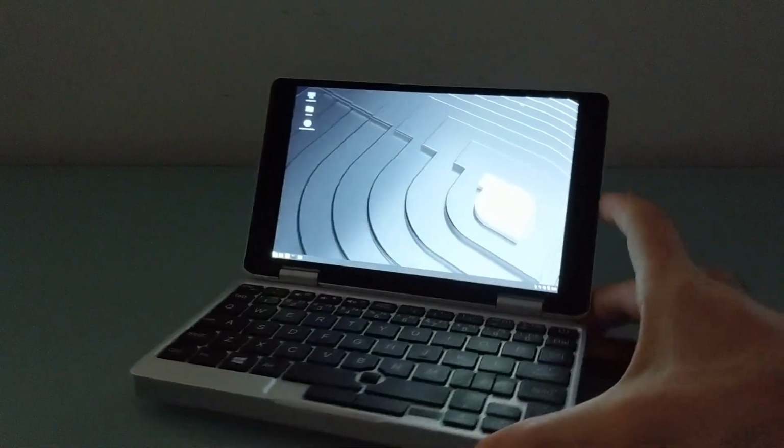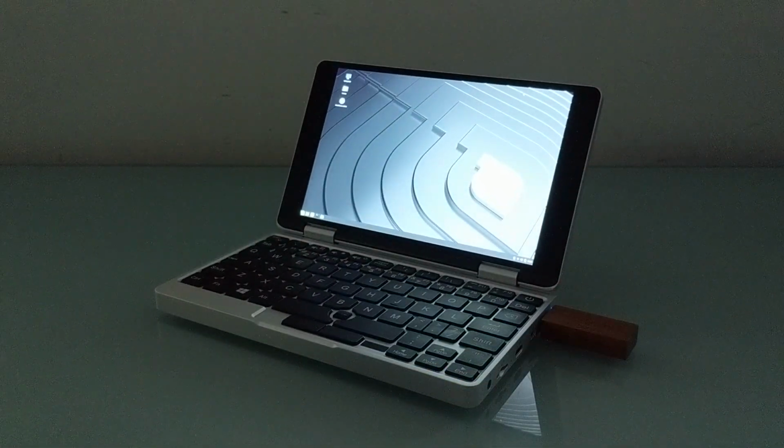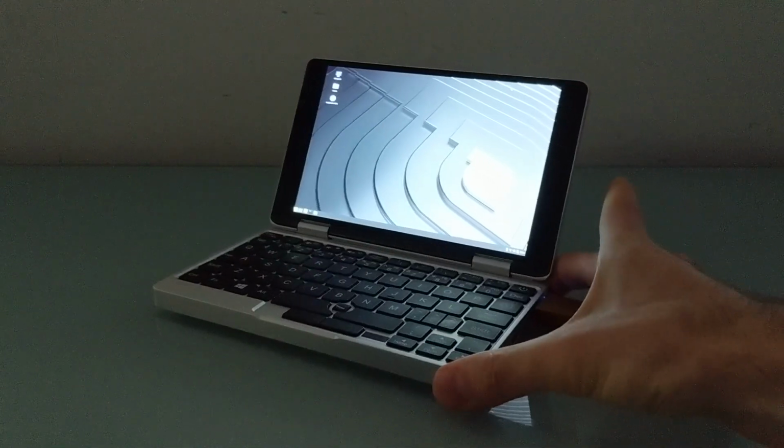So that is a look at a couple of different options for running Linux on the most affordable version of the OneMix, the new OneMix 1S Yoga, which replaces the original OneMix Yoga with an Atom processor with this new model with a Celeron 3965Y CPU. It's a big upgrade over the original, but it's not nearly as powerful as versions with Core M3 processors that you would find elsewhere.